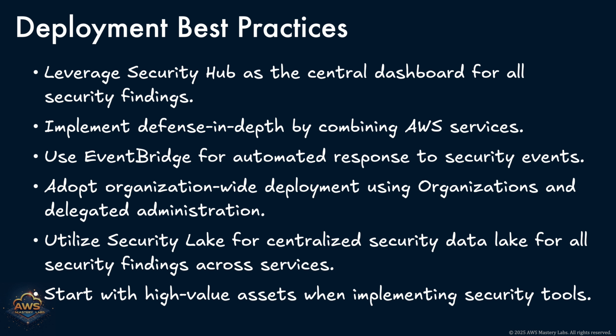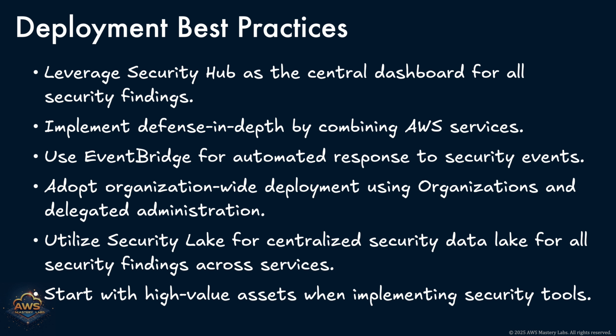EventBridge is a powerful way to automate your response. With EventBridge workflows, automation ensures faster responses and reduces manual error. For large organizations, leverage AWS Organizations and delegated administration to deploy security services at scale across accounts. This allows central teams to manage security without needing access to every individual account, maintaining both control and separation of duties.